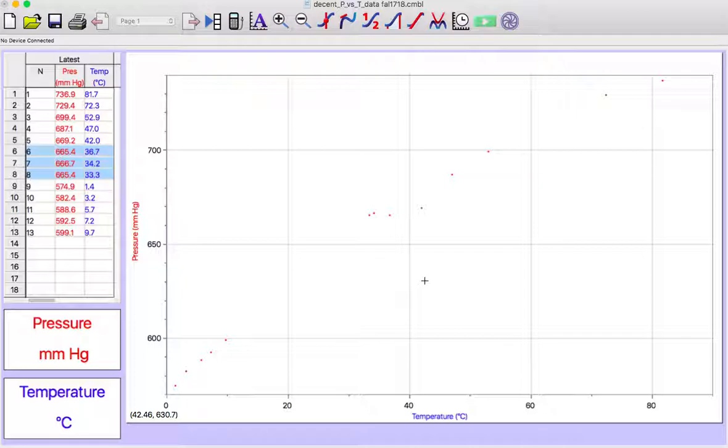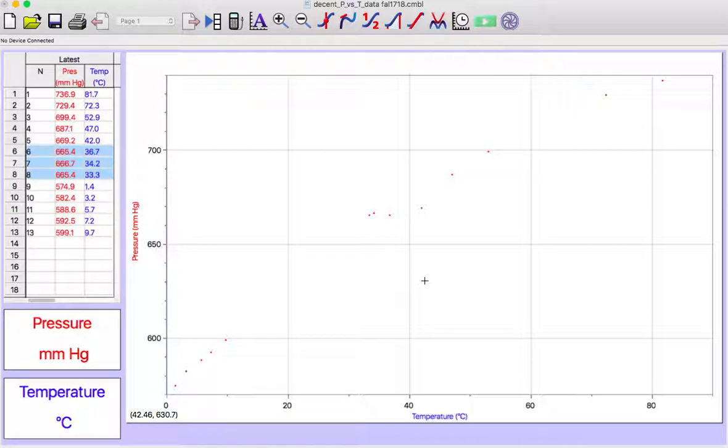I heated up some water in a large beaker that was big enough to put the whole flask inside, and got it up to around boiling or so, and then I started to let it cool off with the flask inserted inside the water bath. I put the temperature probe in the water bath, and so the air inside the flask was approximately the same as the temperature outside of the flask in the water as it cooled down. And about every 10 degrees or so, I used my data logging software to measure the temperature and the pressure, and that gave me a point on this graph.